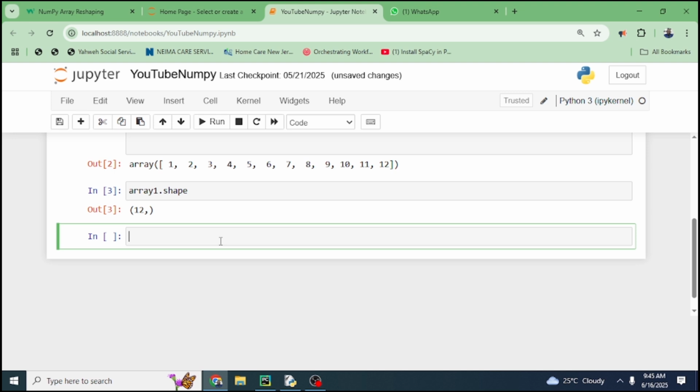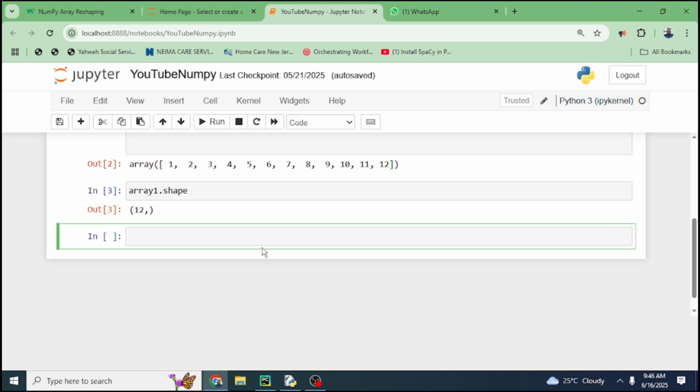Now, if we want to change to two dimensions, there are going to be rows and columns. When it's two dimensions, it's going to be rows and columns. So let's make sure that there are 4 rows and 3 columns. If you check, 4 times 3 is 12, so everything is still complete, 12 elements in total.